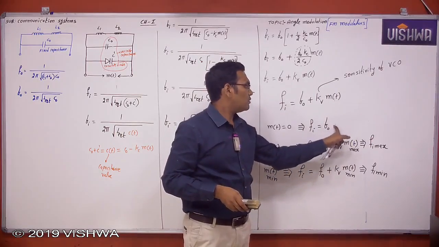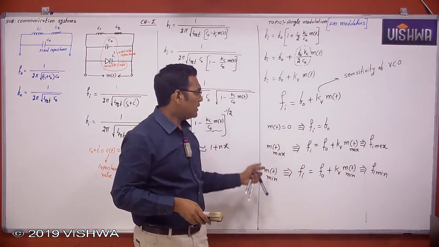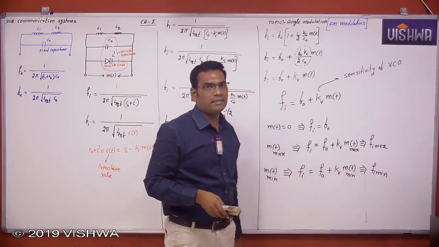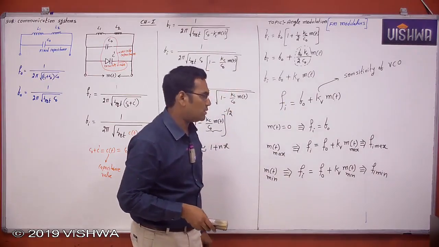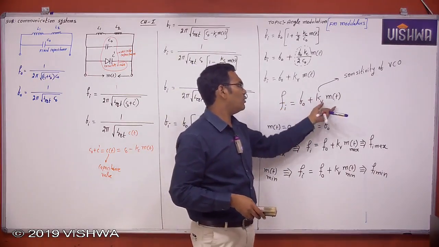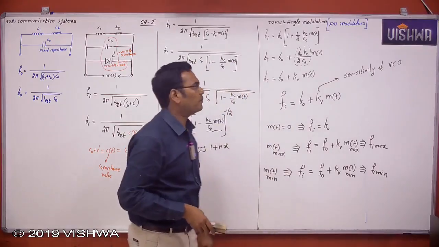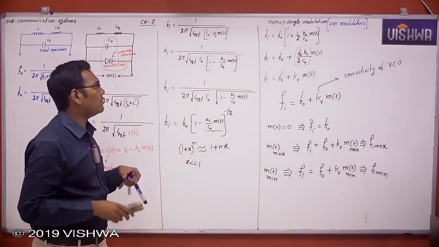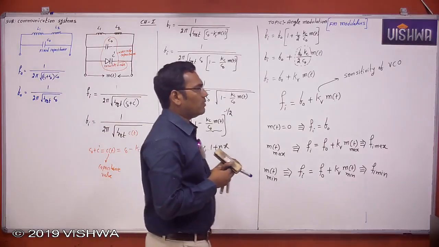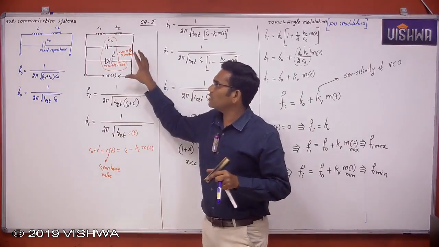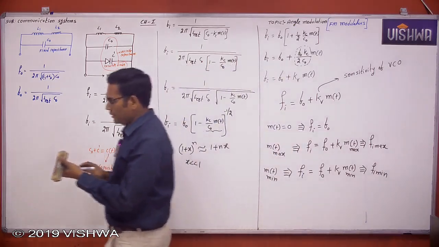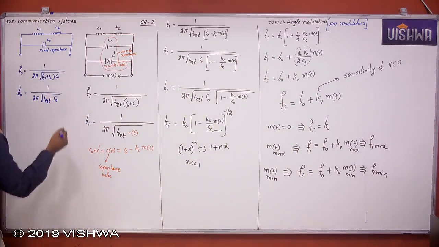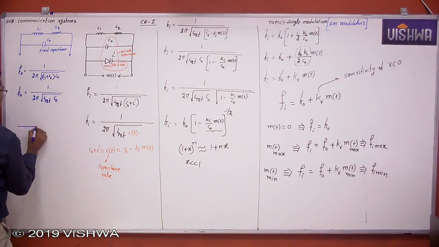Okay, so this is the controlling voltage, and the VCO will generate different frequencies. The voltage variation is converted to frequency variations, and this is the sensitivity of the voltage controlled oscillator, in hertz per volt. This is a derivation part, which is not required, but you can understand what this VCO is, because the same thing we can use in digital modulation techniques also. What is VCO? This is a voltage controlled oscillator.